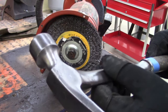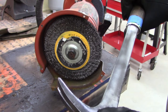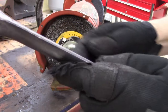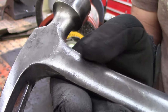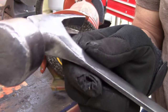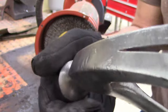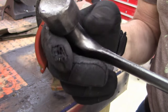There's not much pitting on this. I think some of this is actually mill marks. Really, I do believe. And then someone, of course, didn't know how to use the hammer and banged it up pretty good on this side. I'm just going to clean that up with a file. A little file work there. And then I'm going to use, I think I'm going to use the 4x6 belt sander to clean the top and the side here, the hammer head itself. I don't know, let's do file work next.